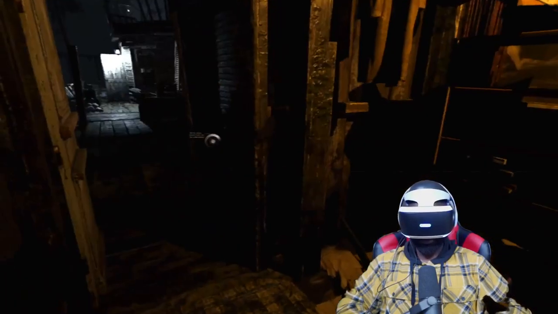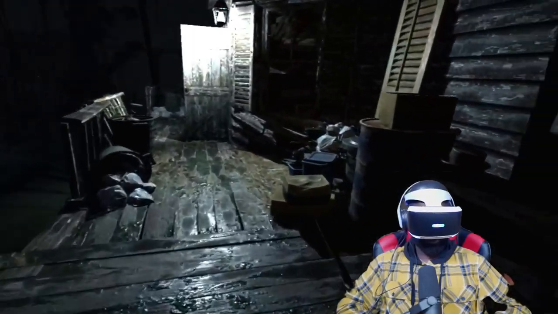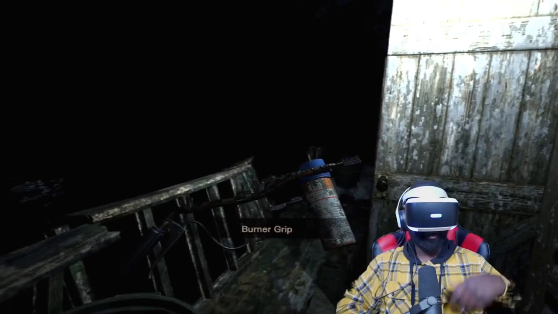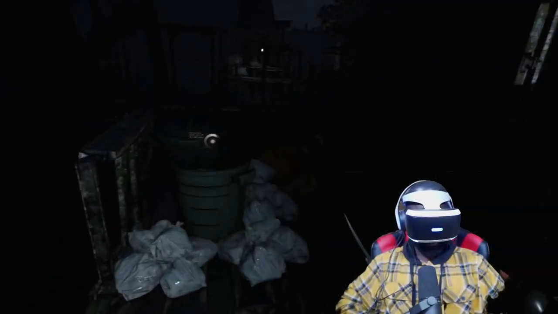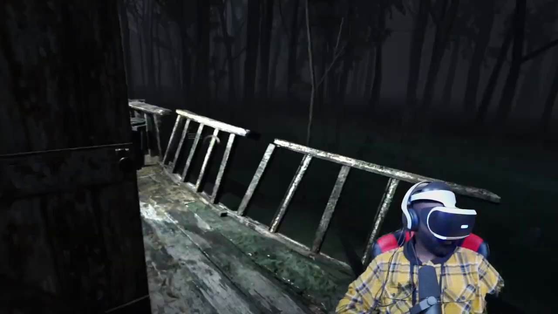Cool. Okay, now we're gonna go get our blowtorch. Flying them insects up. Burner grip. It's just the burner grip though. So I gotta get the kit. I gotta get that kit. Then I can do damage.